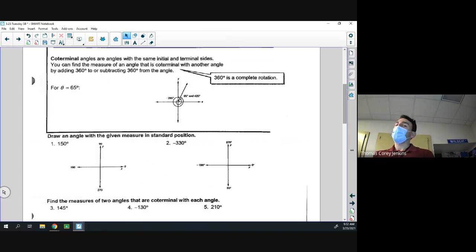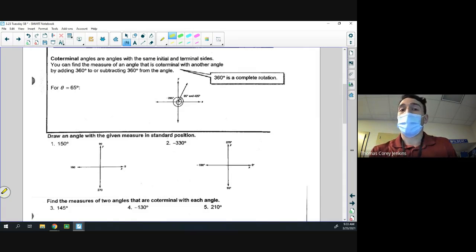And then these coterminal angles, I honestly don't really know how this information is super helpful, but we'll go through how to find coterminal angles anyways. But basically, coterminal angles either are the exact same angle or they add up to 360 with the given angle. Okay, so I'll show you what I mean there.